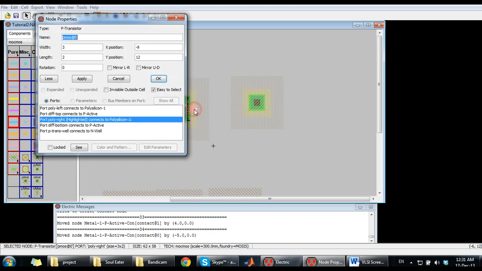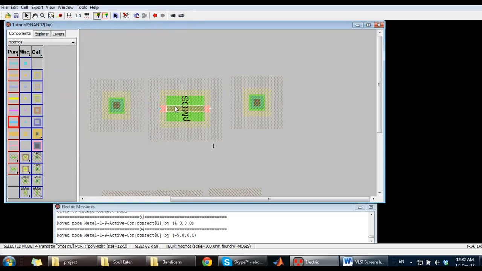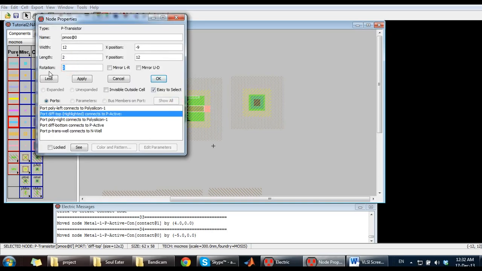If you double click a transistor, you can see that we have the width, the length, and the rotation. Our specified width is 12, and we're gonna rotate it by 90 degrees. You can leave the length as default. And these are the positions for placing them within the grid, so it's fine.